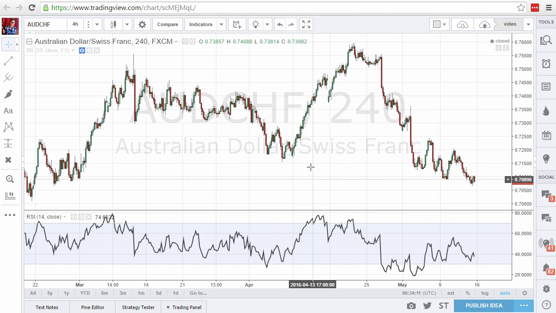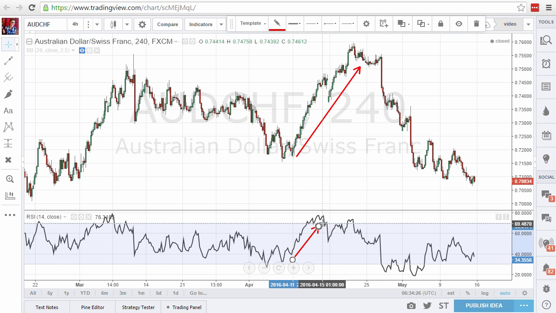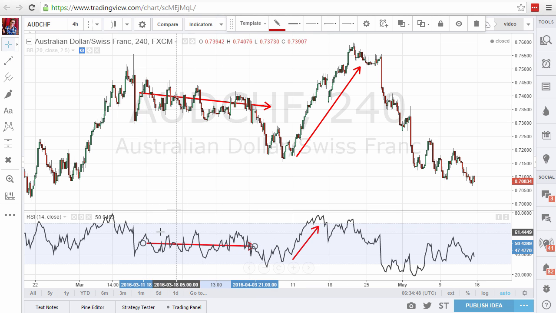So at first look, we can already see that here, for example, we had a very nice rally, very strong. And at the same time, the RSI also was moving very strongly into the highs here and confirming the upward trend. Whereas here, price was in a sideways range with only some swings, but no directional information and no directional momentum. And here we can see that the RSI never really made any runs in the highs or in the lows, but it just fluctuated around the center.